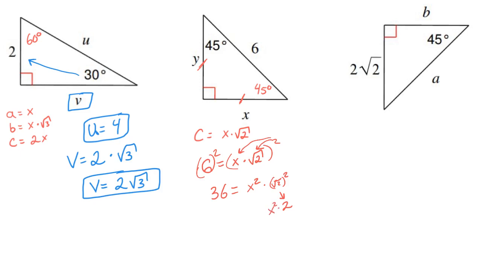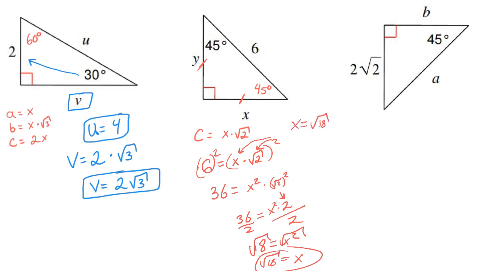So now we have x squared times 2 is equal to 36. This is so much easier to divide by 2 rather than the square root of 2. So 36 divided by 2 gives us a value of 18. 18 is equal to x squared. Now we take the square root of both sides, and we're left with x is equal to the square root of 18. And that would be our answer if we were okay leaving things in a non-simplified form, which we are not. 18 can be factored into 2 times 9, which is then 3 times 3. So our side length x is equal to 3 root 2, and likewise the side length y is equal to 3 root 2.